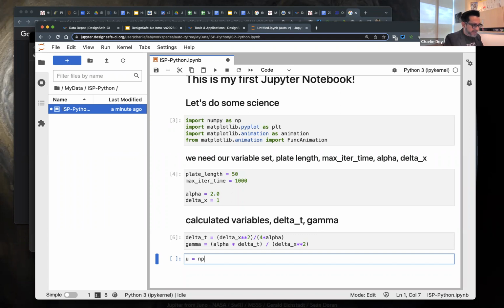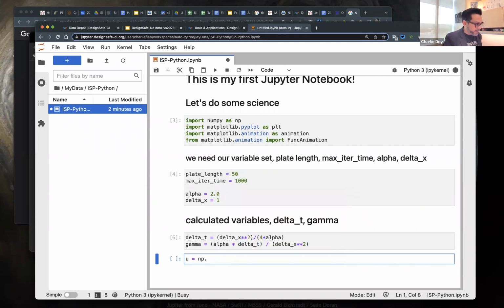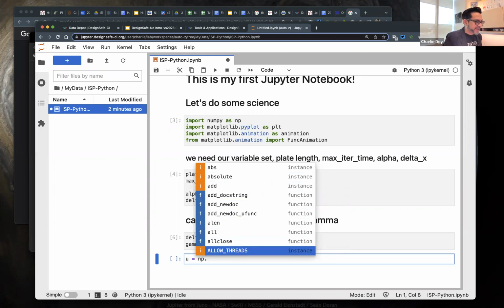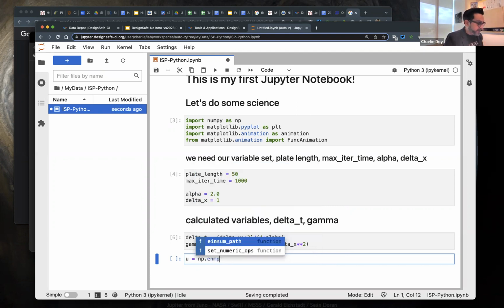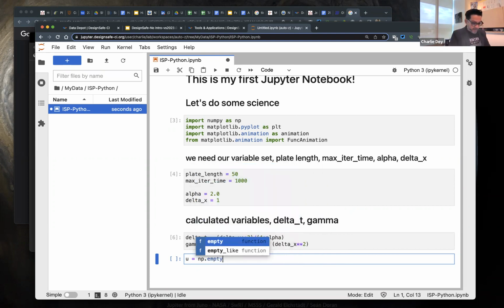So to do that, we do np. np is our numerical Python, and we're going to create an empty array. So empty. And what are the fields in there going to be? By the way, if you hit tab on something, or hit tab twice, it'll show you everything that you can add to that and how you would call it. So what I want is empty, E-M-P-T-Y. If I wanted more information, I could just click on that and it'll tell me exactly how empty works and what the fields are.